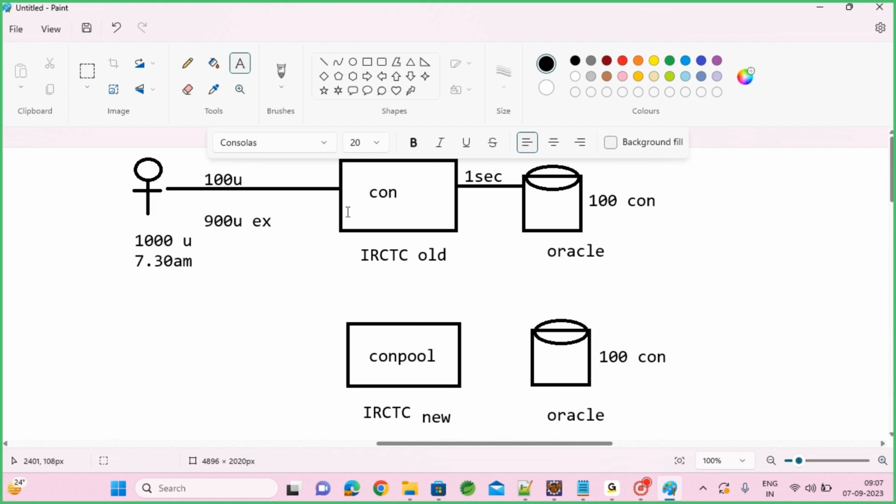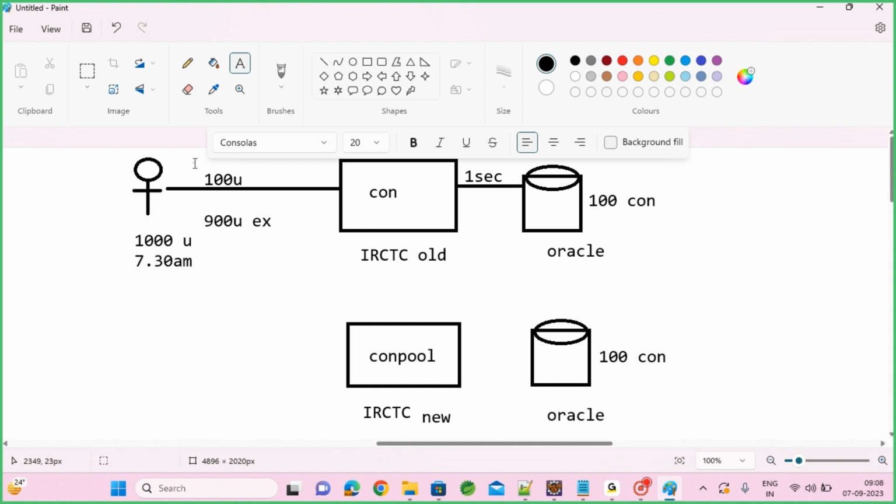For the remaining 900 users, it will give exceptions, because to complete the operation of a user, he is taking, let's say, 1 minute or 2 minutes. These 100 users are taking 1 or 2 minutes to complete their operation. So till that 1 or 2 minutes, these people will continuously see the exceptions.